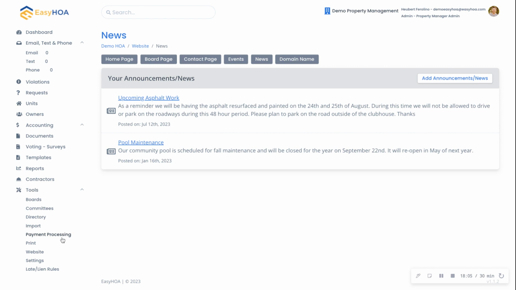A couple other things I wanted to touch on lastly is our integrated payment processing for collecting dues, which is pretty awesome. Simply being able to collect those dues electronically at our association. I do know that we have about 98% of our homeowners now paying either by e-check, which is ACH, utilizing routing and account number from our bank accounts, or simply by debit or credit card.